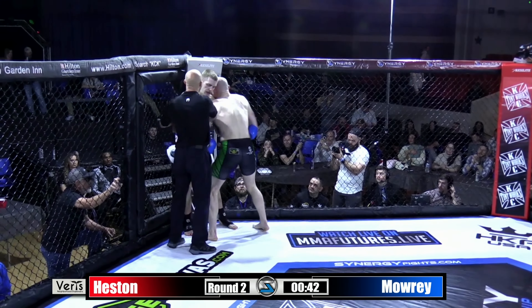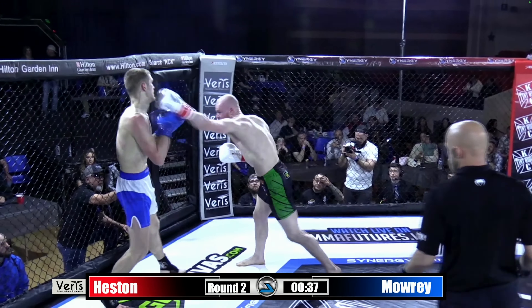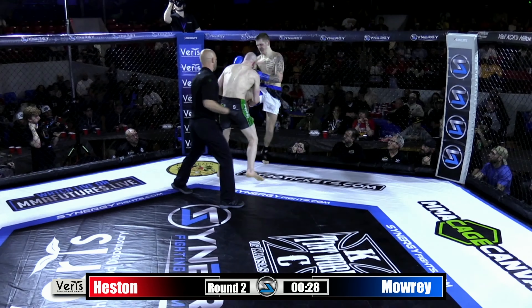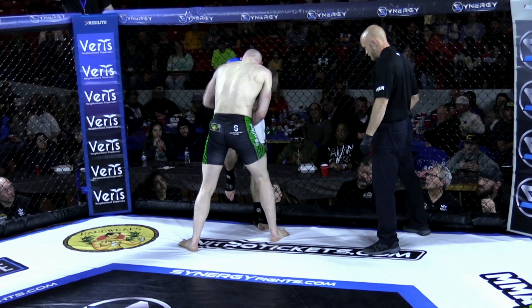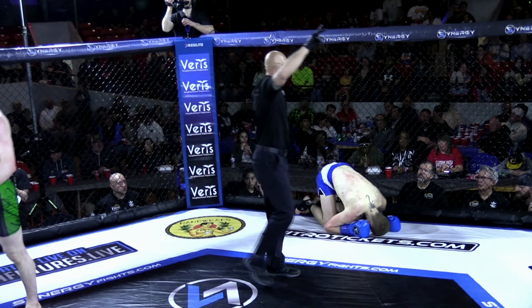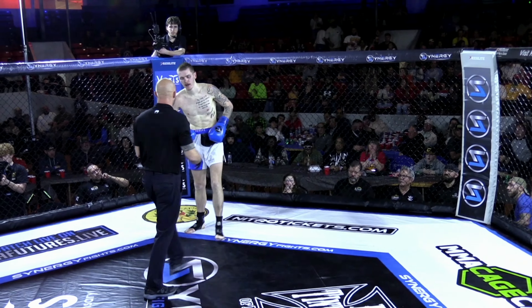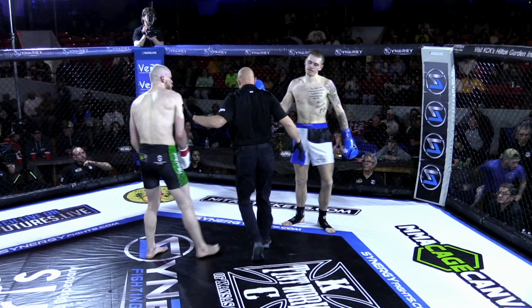Back to the body work again. Logan Mowry extremely tired — no shame coming in off the couch on two days' notice. 30 seconds to work for both of these fighters. Put it all out there in round number one. Heston just blazing here in round number two. And he goes down — this might be a TKO via exhaustion. He's going to get up to his feet — looks like he'll make it to round number three.